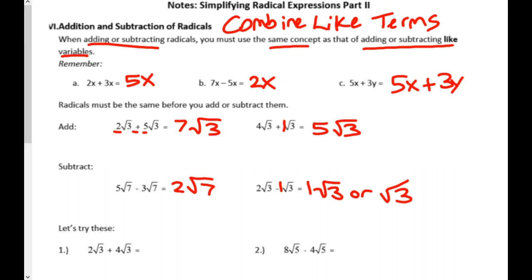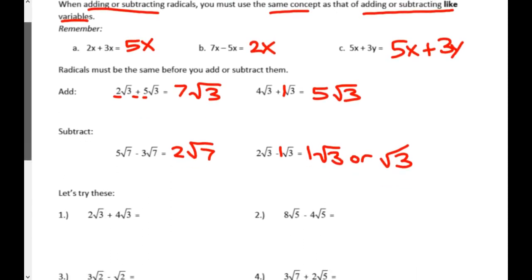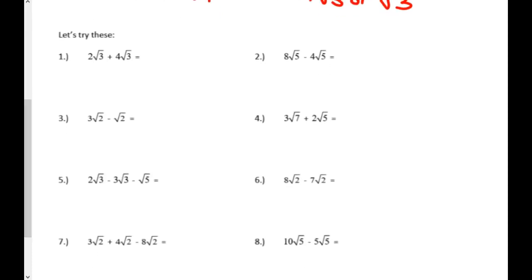Now, hopefully that's not too bad, pretty straightforward. So I want you to take that, and try 1 through 8 down here. But real quick, before you get started, be careful on number 4, because the square roots are different. We talked about how to do that, right? Be careful on number 5, because they're not all the same square root.